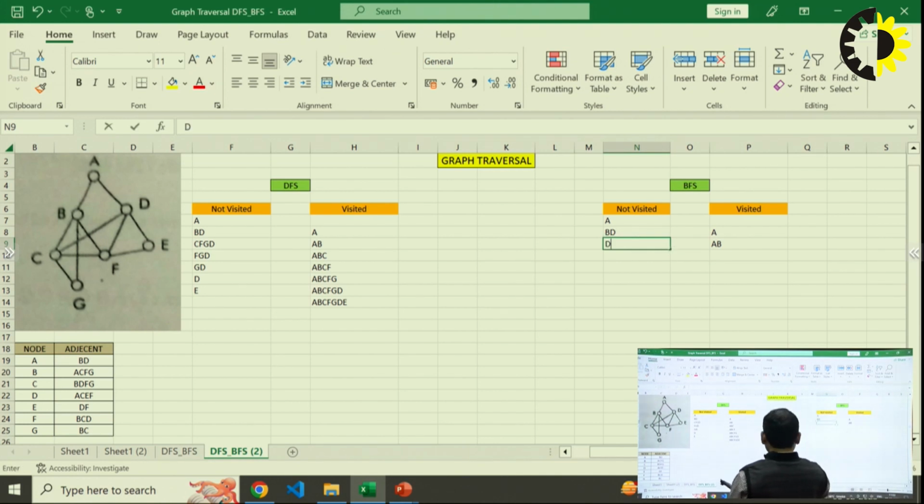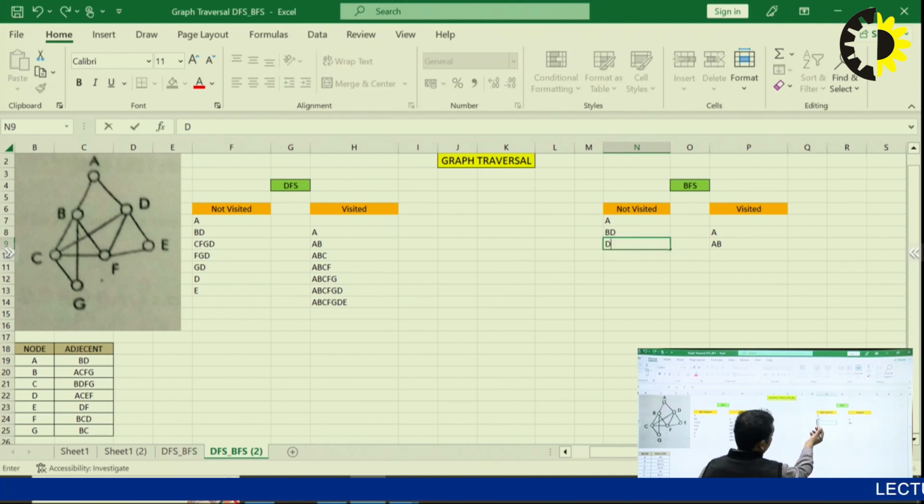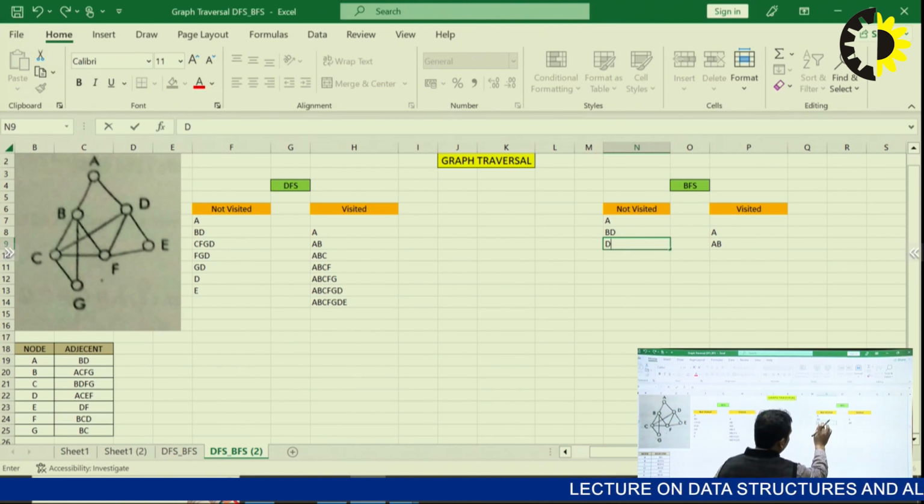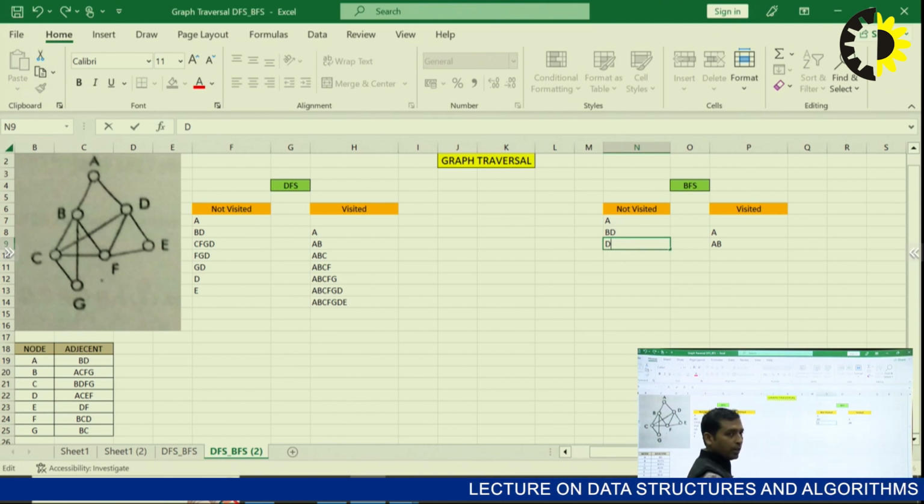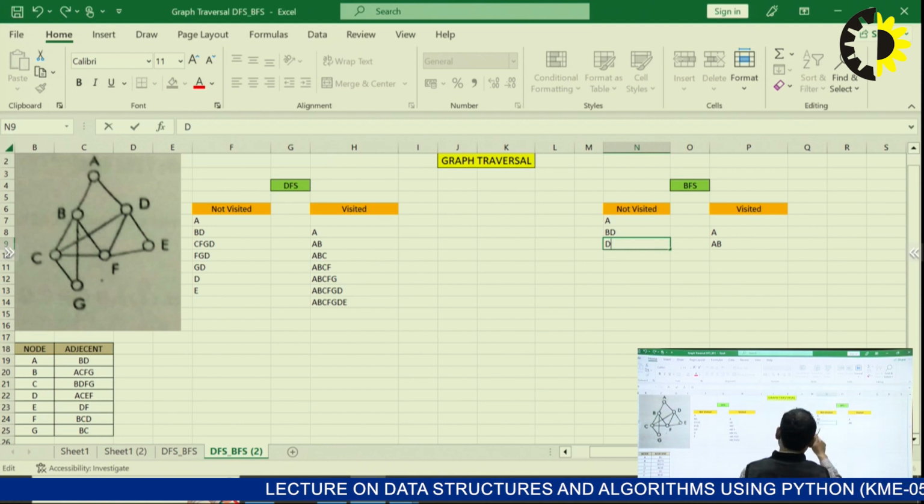Now D is left, and add the adjacent of B which is not present in the not visited and visited lists. We have to add at the last of the not visited list, not in the front, in the rear part.